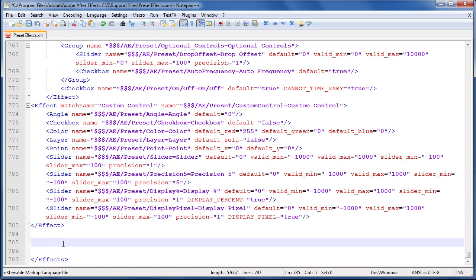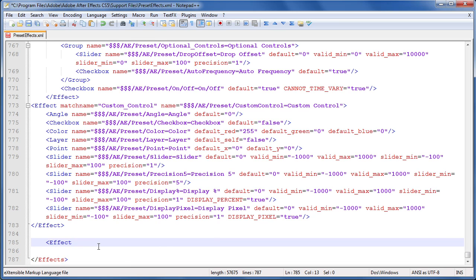So we'll start out by typing in the less than symbol, capital E for effect, and be aware that everything in this entire file that's not in quotes is case sensitive. So make sure you're spelling everything correctly, or when you apply your pseudo effect, you're going to run into some errors. And if you do run into any errors later on, the first thing you should check is that everything is spelled right, everything is properly capitalized, and most likely that'll be the problem you have.